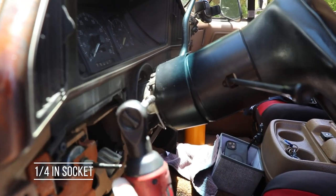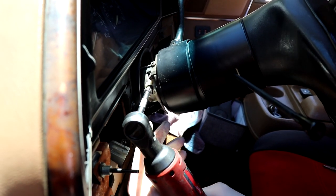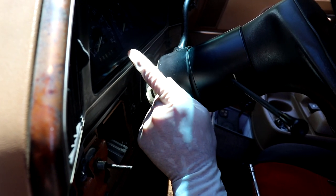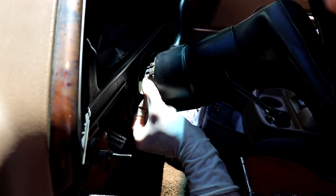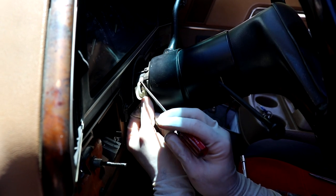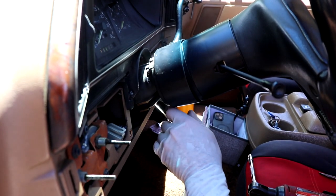Get a quarter-drive socket and remove this little keeper — it's a very short stubby screw. Then this is the gear selector; this is what the cable moves — your PRNDL icon over there. Just lift up on it and unhook it. It's just got a little eyelet on the end. Use a screwdriver to unhook it off of there. Push the clip all the way towards the top and take it out of the groove. Now this is free and we can work underneath.